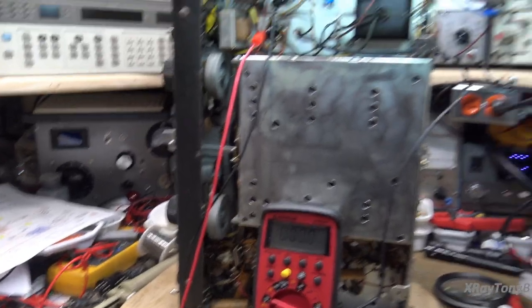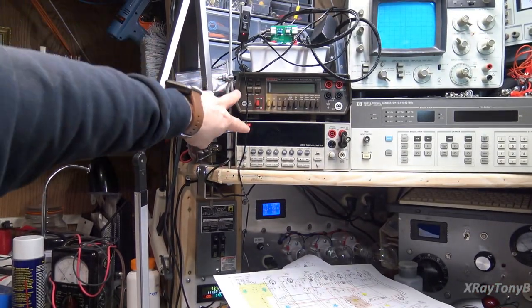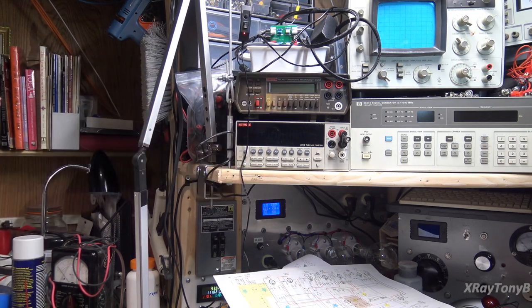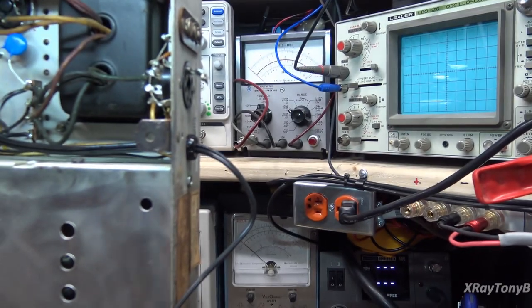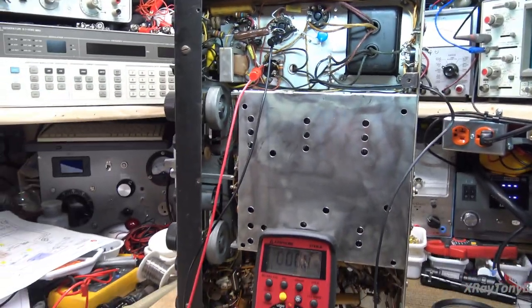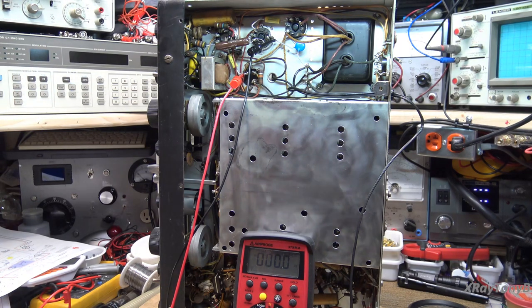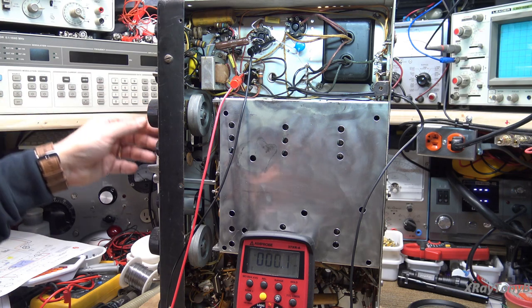I have a 40-watt bulb as a current limiter in circuit right now. Someone asked me why I don't use a benchtop meter — I actually have two bench digital meters, a Keithley 197 and a Keithley 2015, and two analog meters, an RCA Voltomist and an HP 410C. But it's much easier to use the handheld meters and get them in shot along with what we're working on. I do use those other meters when I'm just working on the bench and not making a video. Let's turn this on and see what happens.